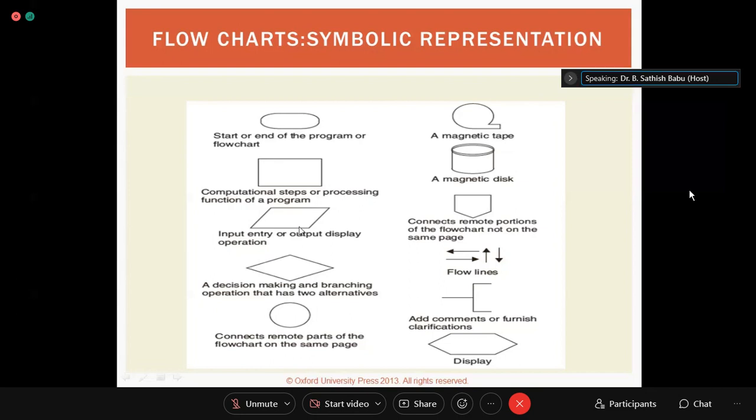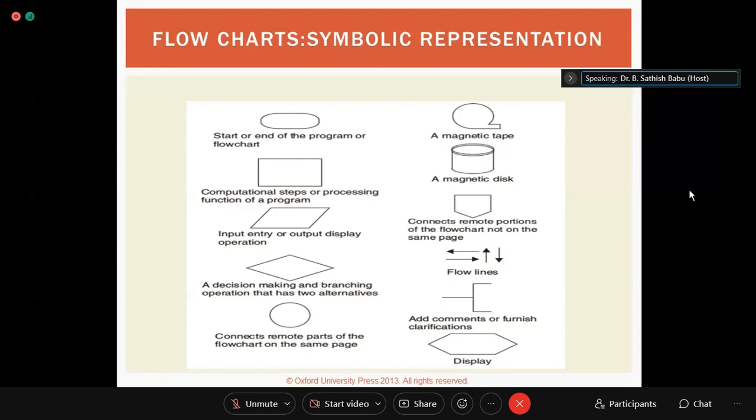Okay. Now sometimes it so happens that you are going to write big programs. Big programs in a sense, a program that involves many activities, many decision making. You're writing a simple calculator, it will have many different activities. At that time, you will need to connect. You cannot write the flowchart in one page, you will have to go to another page. Use the second page to write the flowchart.